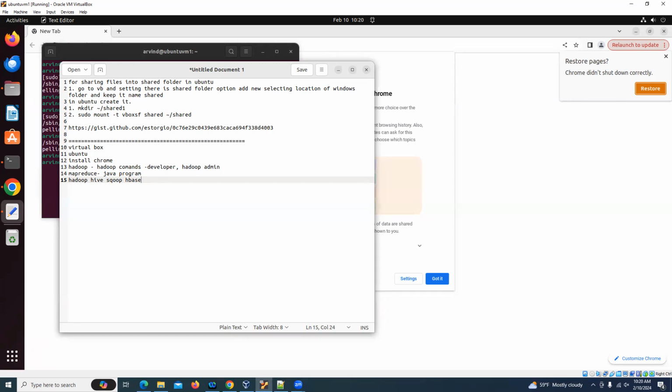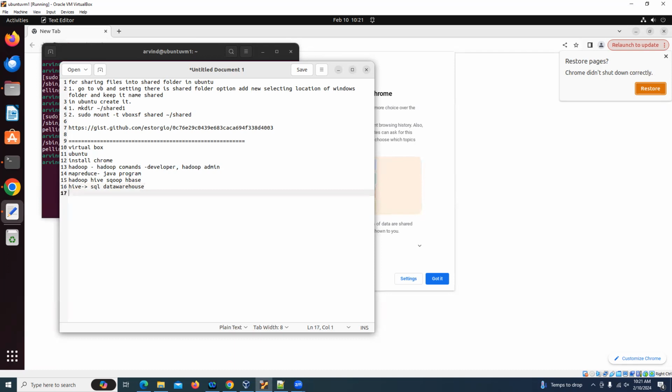So once Hadoop is installed, you will have two things to do: Hadoop commands and MapReduce. After that, when we install Hive, Hive is a SQL data warehouse tool. So with all Hive-related commands and SQL queries, we can do partitioning, bucketing, SerDes, UDFs, and Hive integration with other ecosystem components, like Hive-HBase integration and Hive with Sqoop integration. It's the same as any data warehouse tool. If you have heard about Redshift in AWS, other clouds also provide one, like BigQuery provided by GCP.